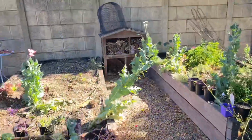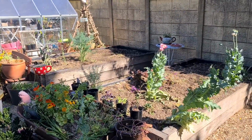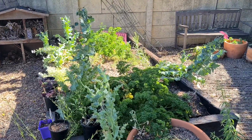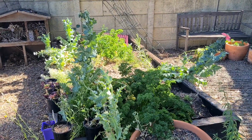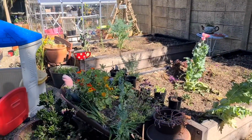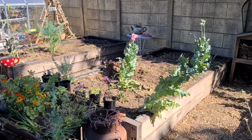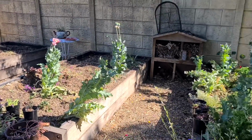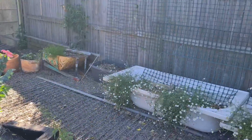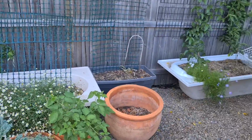So what we're thinking of doing is just pulling out anything that's no longer serving us. And we're going to start putting down our dressing of mushroom compost and cow manure. I also really like some blood and bone, and I have to decide what's going to go where. I've got mostly seeds, but we did buy some just startup things from Bunnings and Flower Power, and I have to top up all my pots and all our bathtubs, because they are really crying out for some nutrients.